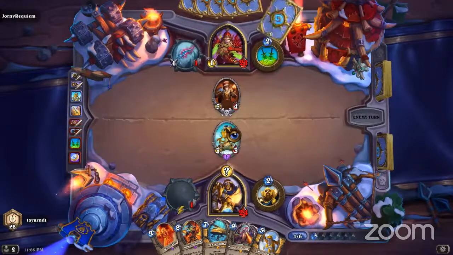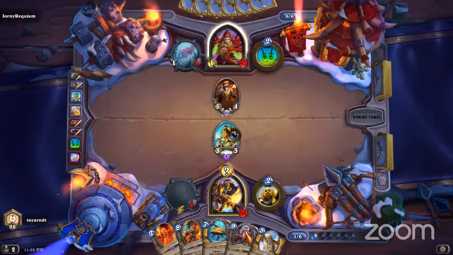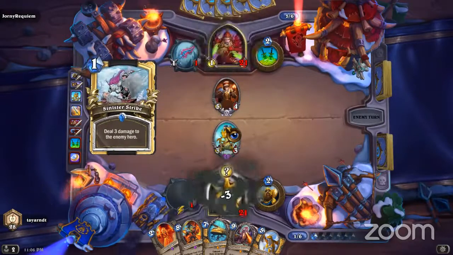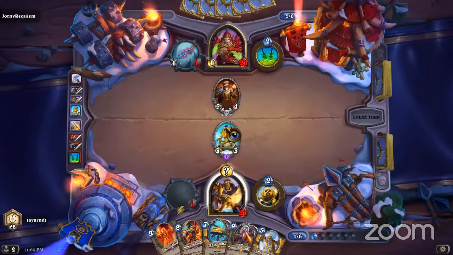Turn ended. Opponent's turn. Your opponent drew one card. Let's check: opponent's hero has 21 health. I've got 24, they've got 21. Your opponent played Sinister Strike, deal 3 damage to the enemy hero. Your hero took 3 damage. But we're tied now, so I can't really say who's going to win at this point.